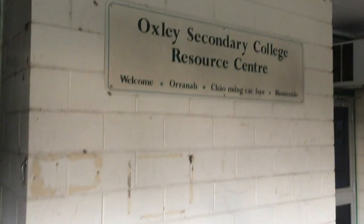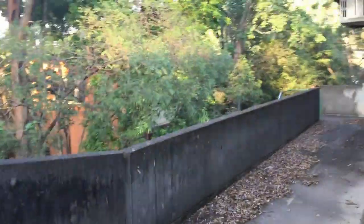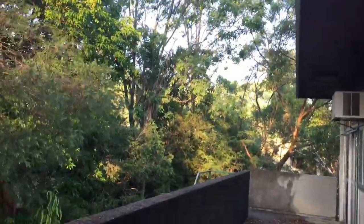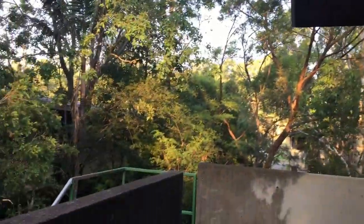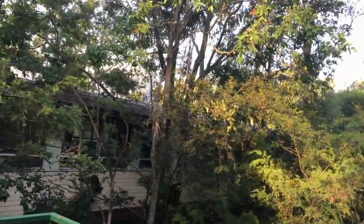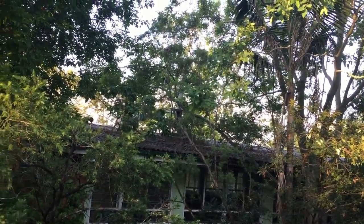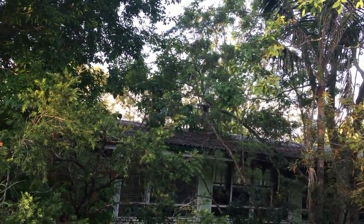And having a look inside, all the books have gone, and all that remains now is sort of the buildings. Peering into a few of the rooms, there's sort of odd bits and remnants, desks and furniture. All the resources have gone, but the building stayed the same. The furniture, most of it's gone. I don't know why not all of it's gone. I don't quite understand that. I suppose they took the useful furniture and the lesser furniture they possibly left there.